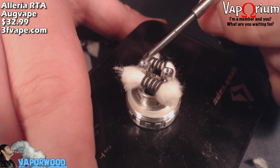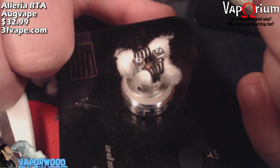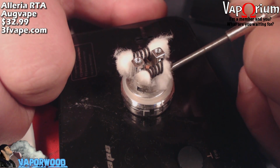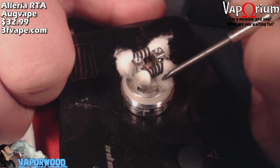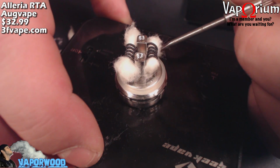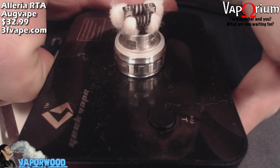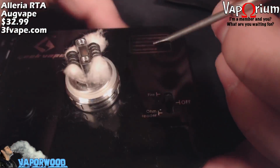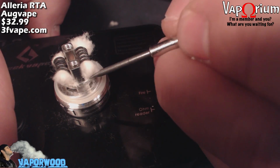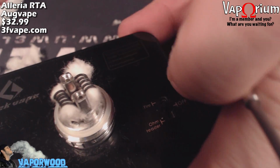And you don't want to get any cotton on your airflow holes. So what I do is I just kind of take my screwdriver and I sweep the cotton under and kind of just tuck it just a little bit into that channel. Making sure to keep any cotton off of that airflow hole. This one could still be trimmed just a little bit.